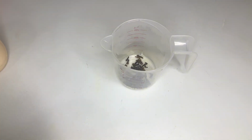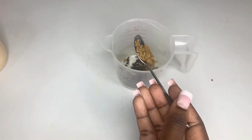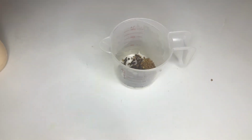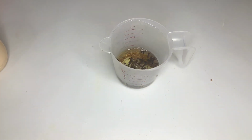And next, and also a very important ingredient, is fenugreek. Yes, fenugreek has several benefits. One includes growing the hair and helping with scalp issues. If you have scalp issues, fenugreek is your best bet. Scalp issues like dandruff, itchy scalp, inflammation, using fenugreek seeds consistently as an oil or spray is able to help you resolve your scalp issues.